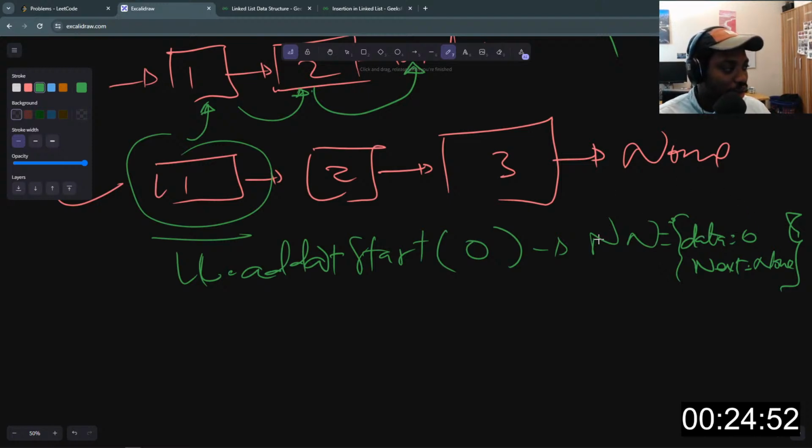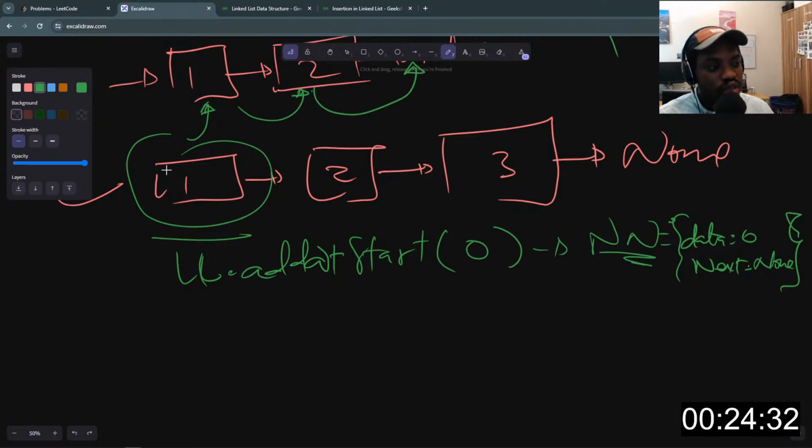We'll simply take our new node and replace the value of its next. So this will have a next value of None.